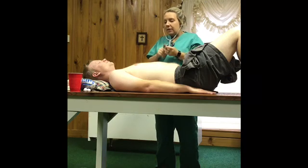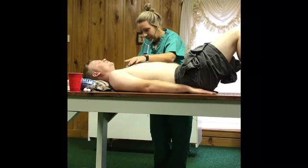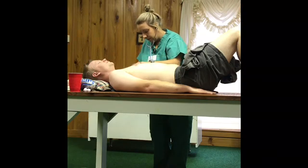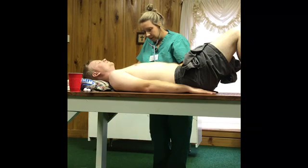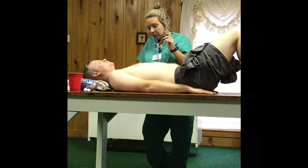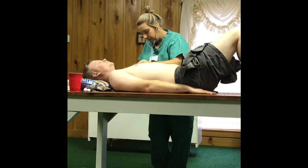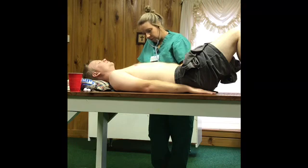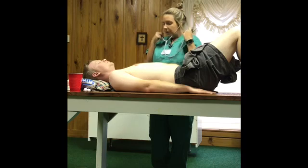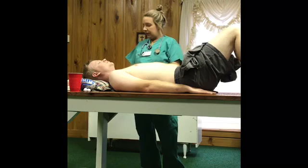and use the bell of my stethoscope. Aortic, pulmonic, tricuspid, and mitral. Now I'm going to swap and use the bell. Aortic, pulmonic, tricuspid, and mitral. Okay, all of those were normal. S1 and S2 sounds were heard. There were no abnormal breath sounds noted.